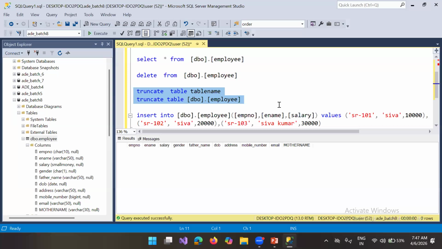The truncate command deleting mechanism would be page by page. Next point.